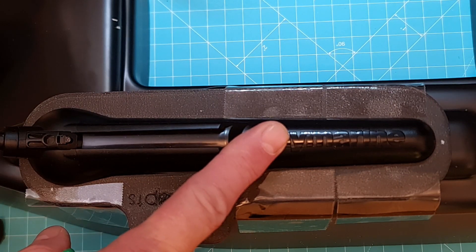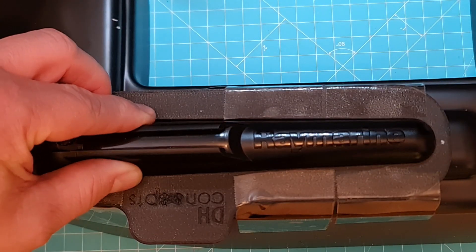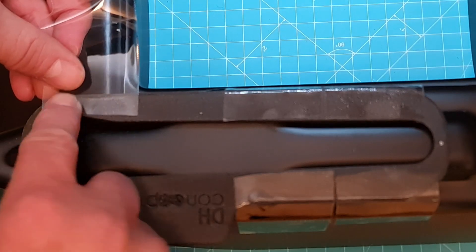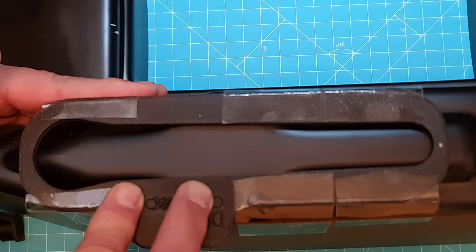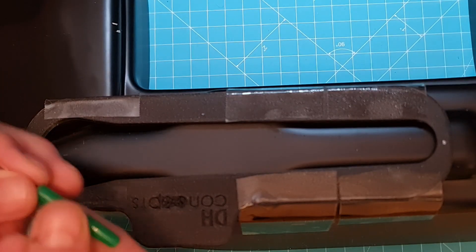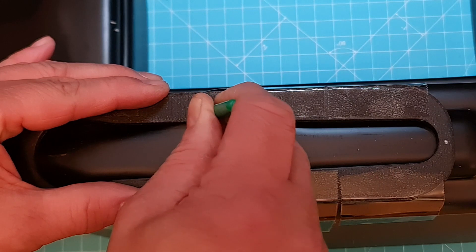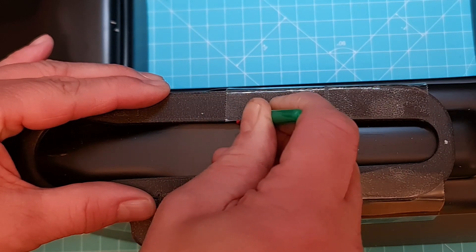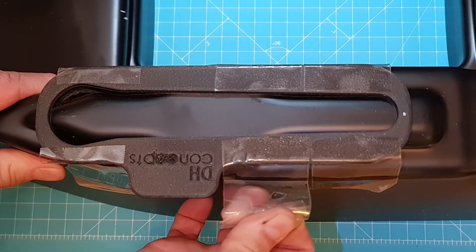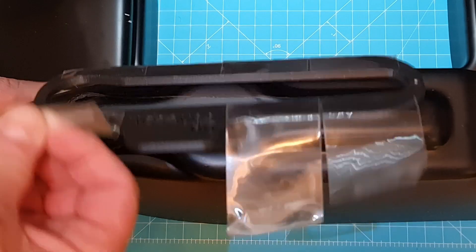I was lucky to get hold of a template that I printed. This fits the recess here really well — perfect alignment. I just needed to make sure that this template sits really well, and then with great care I'm going to mark using a needle and scrape out a pattern for where to do my cuts. You really have to be patient here; you don't want to do this wrong. After making sure I've scraped with a needle all around the edges, I can remove the template and the real fun begins, starting with a Dremel.